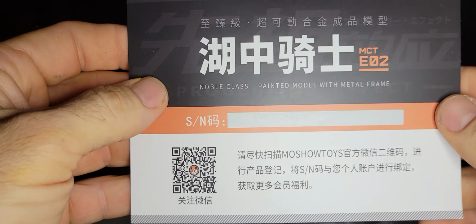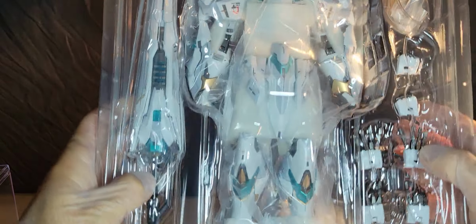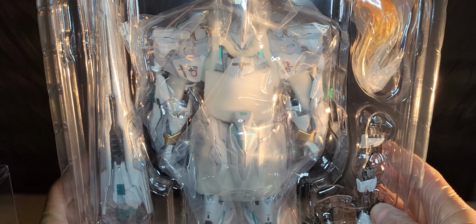So here's something with the scratch bar. Moshow, and a nice envelope with the directions, things like this. I have the Moshow Lancelot. All right, Lancelot of the Lake. Now this is the fourth one in the Moshow line. I'm going to get to this in a second. And that's what he looks like encased in his tomb.